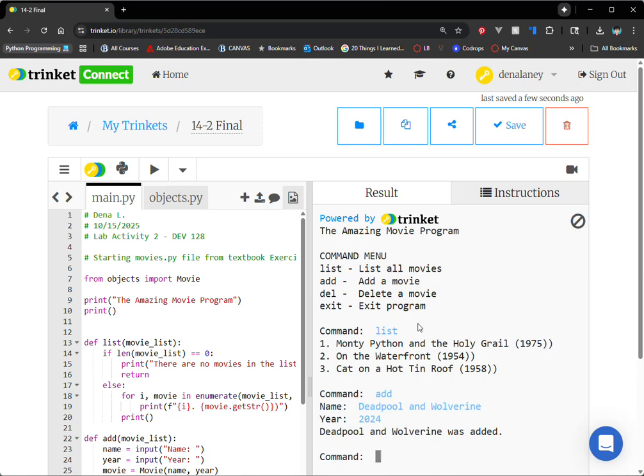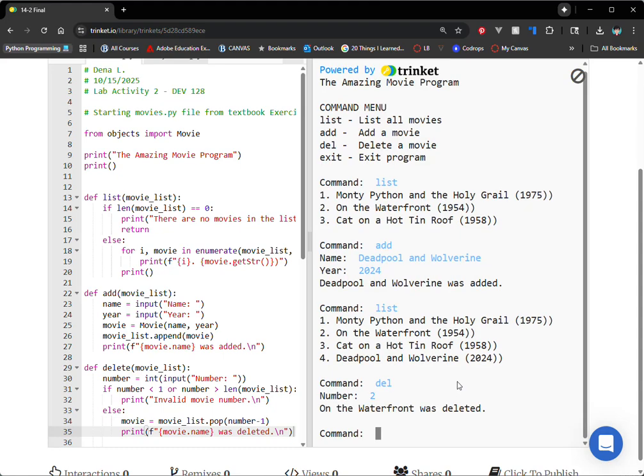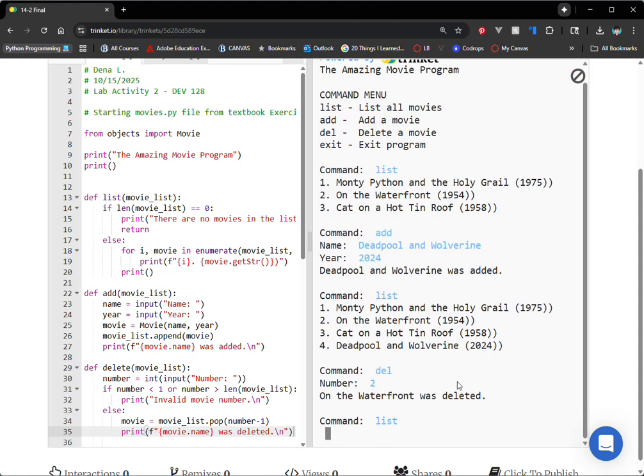Deadpool and Wolverine was added. So let's list. There is Deadpool and Wolverine. The only thing I do notice, I have an extra parenthesis here. So let me go fix that. And then let's delete On the Waterfront and then list again.